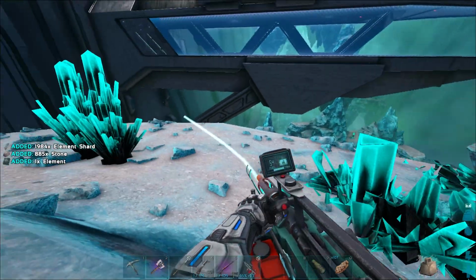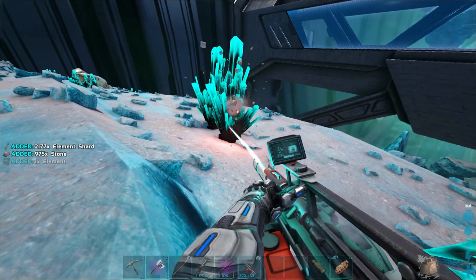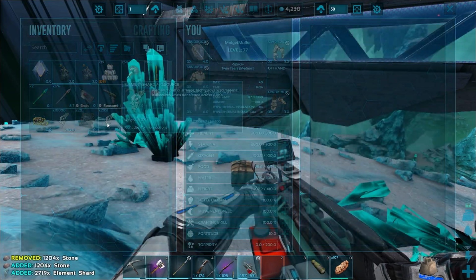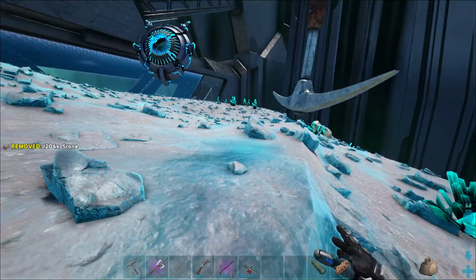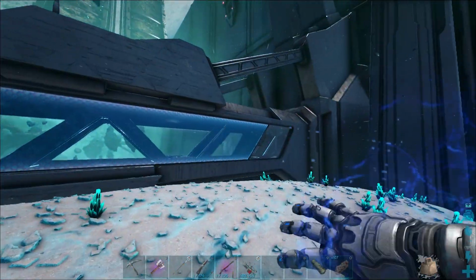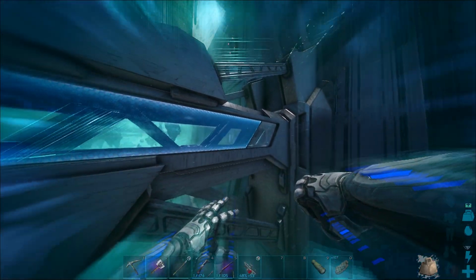So you can see all I do is I keep just harvesting all this. And then I drop the stone because I don't really care about that. And then, if you don't know, with tech suits, even when you're completely overweight like this, you can punch up in the air, like that, and then you can fly just like normal.